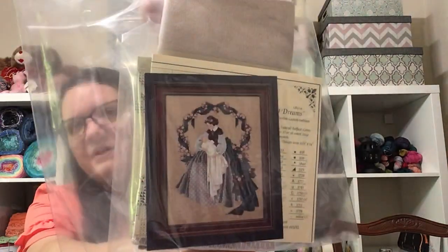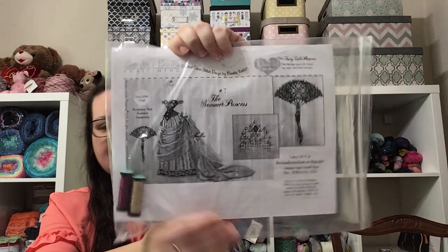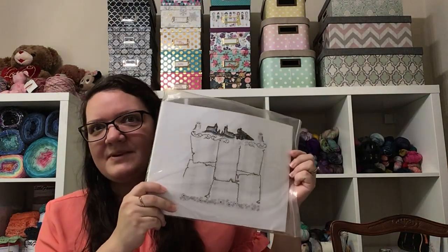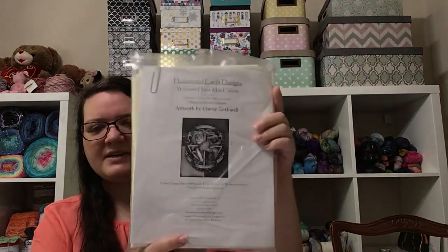Sweet Dreams from Lavender and Lace — I love this one so I really would like to get it started sometime soon. The Summer Princess from Brooks Books — I still haven't gotten this one started, and this one was never even spun on the wheel. And Welcome Home — I'm kind of okay with it not having been spun. I want to start it but I need to grid the fabric and everything, so it's fine.